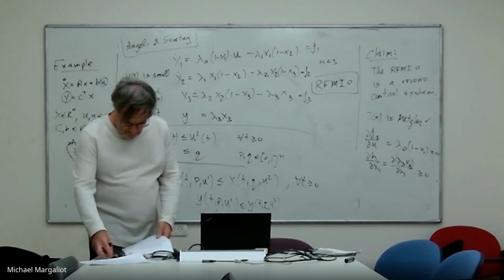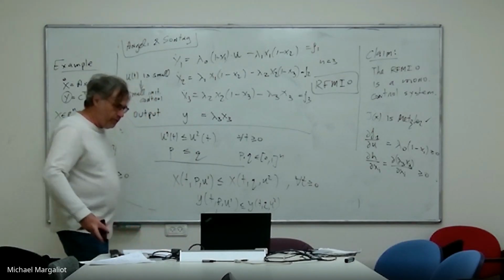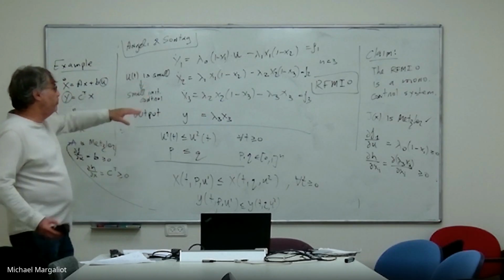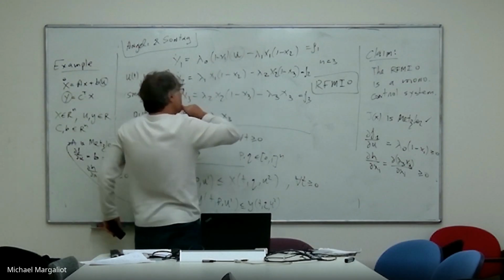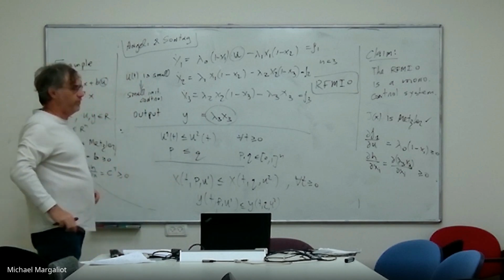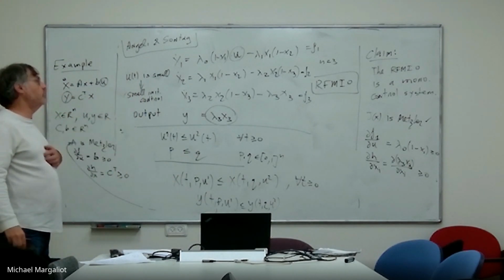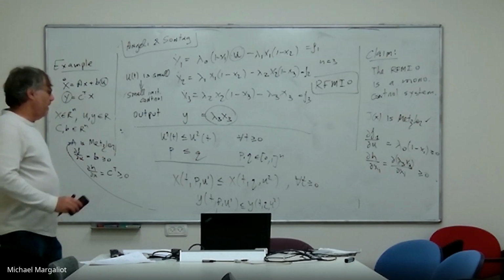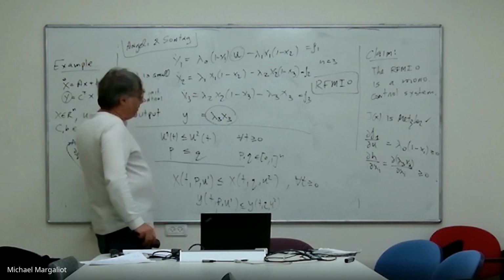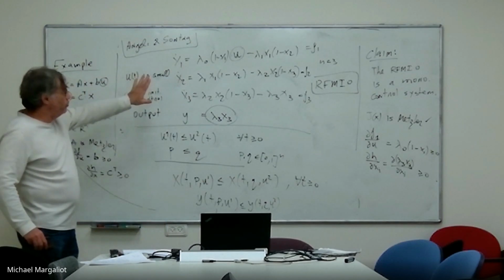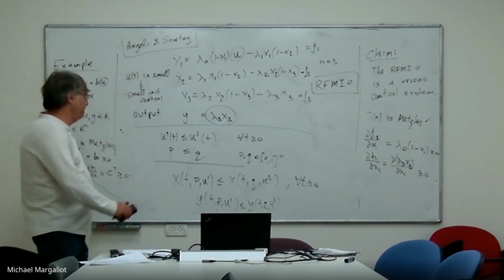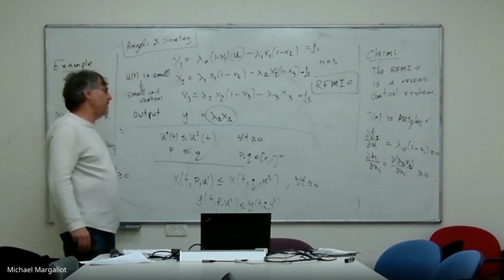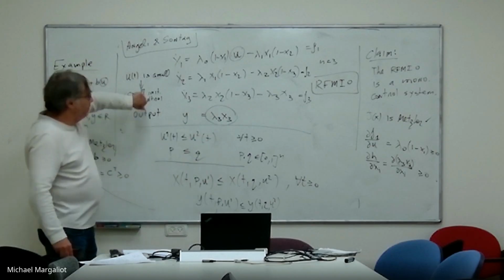Okay, as I said, I don't want to talk too much now about the properties of monotone control systems. It was only important for me to define the RFM-IO with the input that controls the initiation rate and the output, which is the protein production rate, and to show you that this is a special case of a monotone control system. And if we have time, we will speak more about what this means, but in any case, we now have the tools needed to build networks of RFMs, and also to close the feedback, positive feedback or negative feedback, from the output of the RFM back to its input.